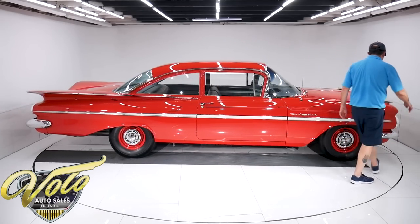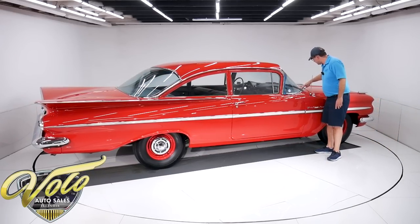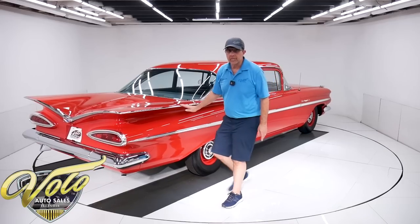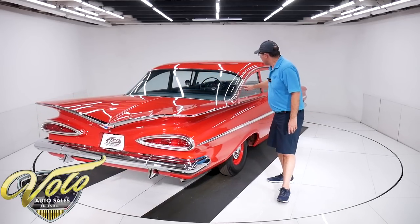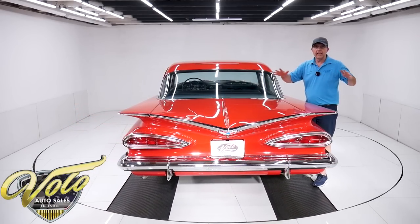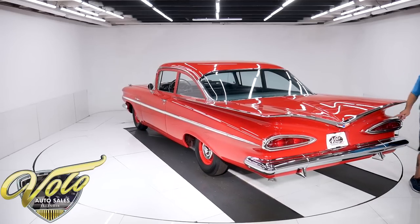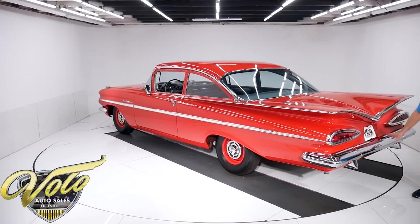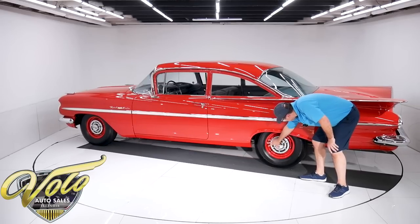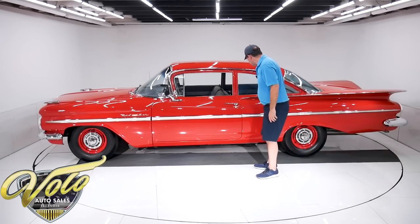Every piece of trim — the rockets, the stainless moldings, the emblems, all the stainless around here, the base of the wiper arm, the window frames, door handles — all of this is restored probably better than it was. This is polished like chrome. All of the glass is crystal clear, and I believe that's original glass. One of the pictures showed a cardboard package — either the front or rear window is a new NOS window, but that's crystal clear too. The anodized trim, the lenses, the emblems — all beautiful. And the hubcaps, the poverty rims, with the hubcaps it's all pristine. It has reproduction Silvertown BFGoodrich tires.